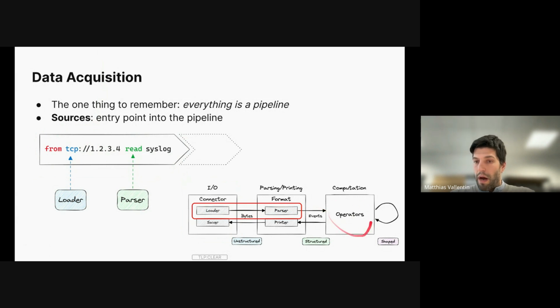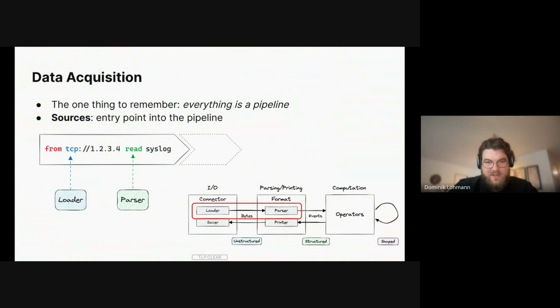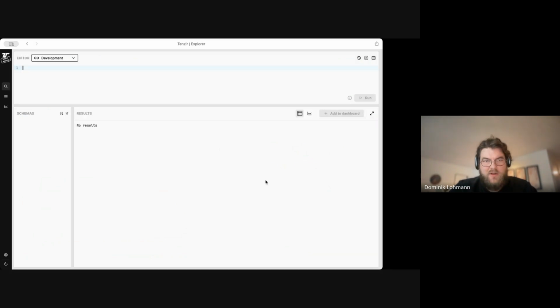Then you can do a bunch of computation on the events, and you go out in reverse order. You take the structured data and turn it with a printer into unstructured data before it gets saved somewhere. So that is basically what we have for data acquisition and the inverse. And I think from here, I would give the screen to Dominic. Hello. All right. So I will take over the screen share, and you should see the Tenzir app right now.